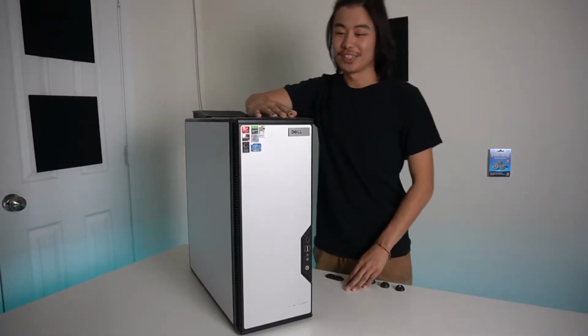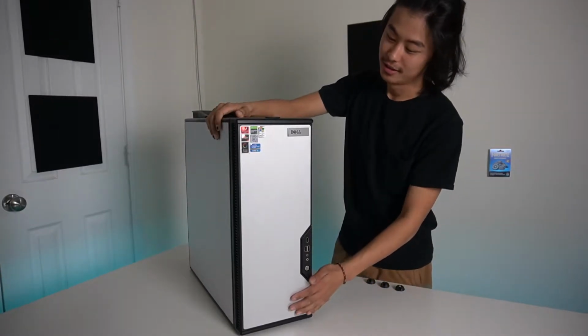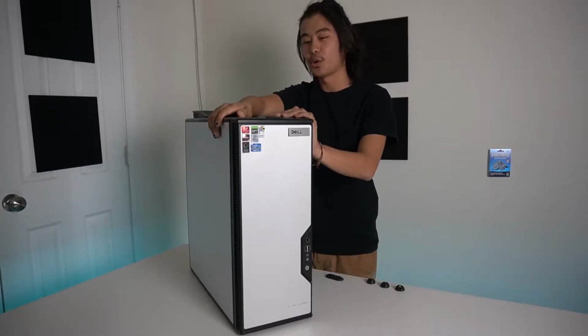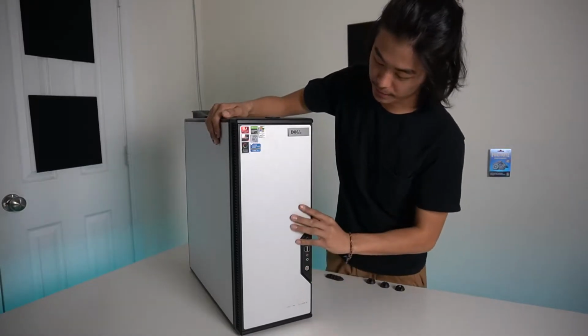Hi, my name is JuJu and this is my PC. I have a bunch of stickers here, but I'm running an i7 Core 4790K.